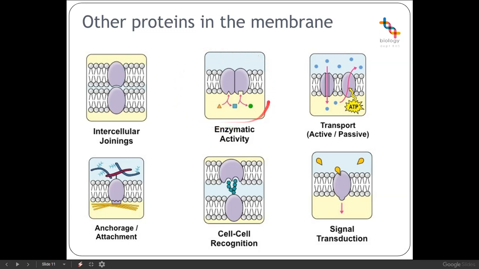ones around enzyme activity, anything that involves transport, and perhaps a little bit of signal transduction as well. So what you're mostly looking at is the fact that we have enzymes present on the membrane, we have transport proteins, some of which are pores, which allow molecules to move straight through, and some which involve active transport, which are pumps which move specific molecules from one side of the membrane into the other.